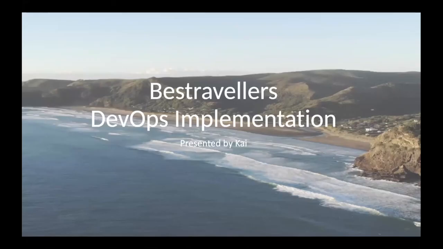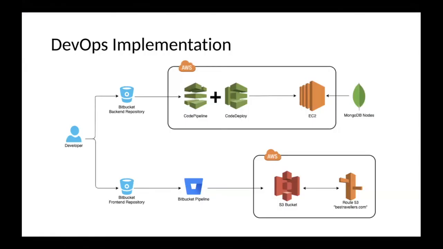For the next part, I will be briefing you on how we have implemented DevOps tools and techniques to continuously integrate and deliver our solution. So here's an image showing you our DevOps implementation. As you can see on the image, we have two separate repos for backend and front-end source code respectively. We have also selected AWS Cloud to support our infrastructure as many other teams do.